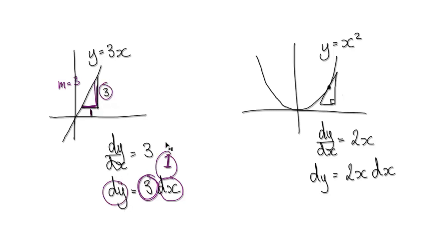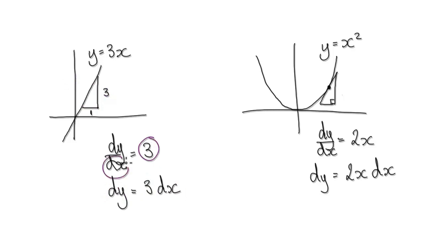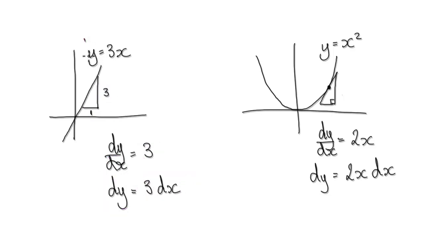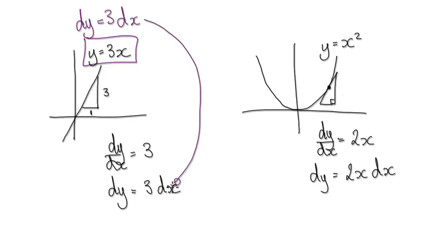So when you have a gradient of 3, if you times both sides by dx, it will then give you this, and then when you get the change in the x direction, and then you multiply it by this magical number, it will give you the dy. My point is that when you start with this, you can just take the differential of both sides. So you can just jump to dy equals, differentiate this, which would be 3, and then dx. So you can just jump to here straight away.